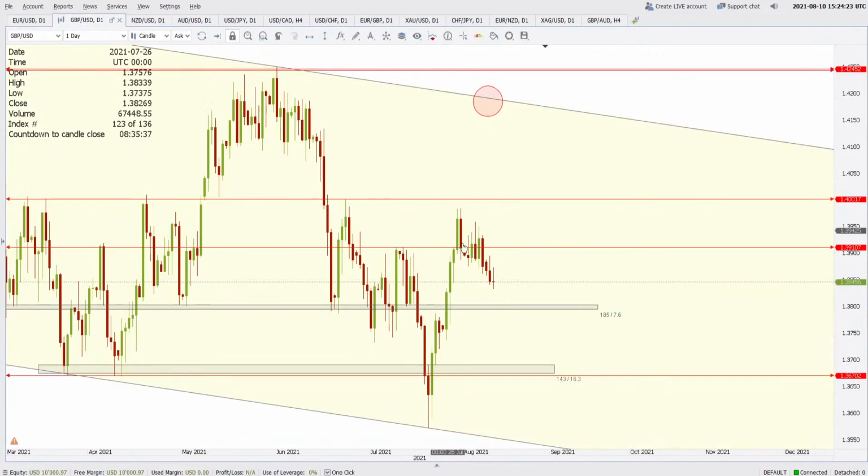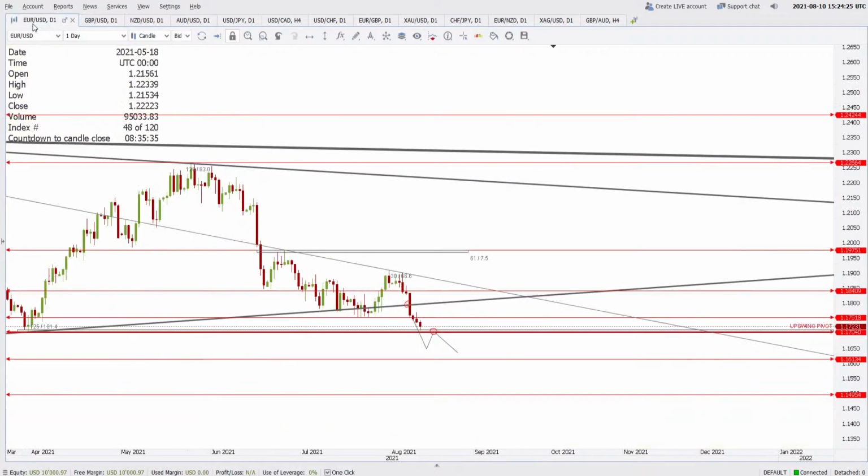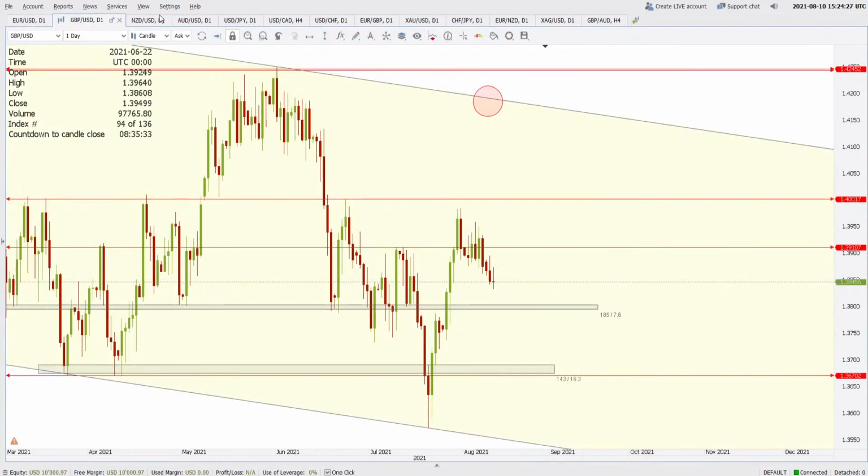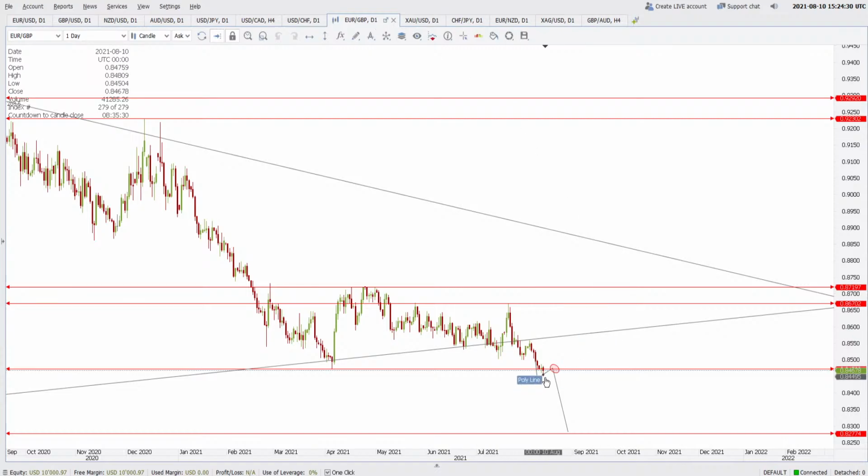Now why GBP is going bad? You see here, GBP is going bad. If the GBP starts rising there, Euro GBP is going to go short very fast and may achieve 0.8277 very soon.